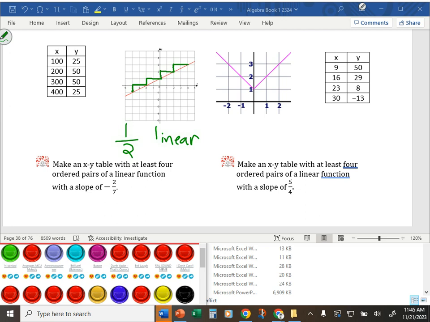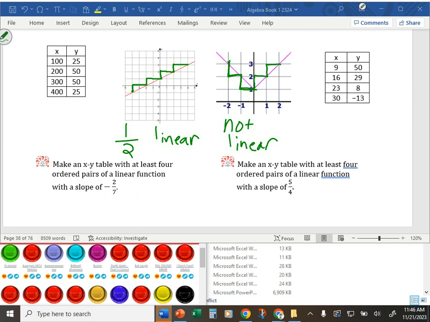But if you look at that second one, something happens at that vertex of that V there, right? We start by going down 1 over 1, down 1 over 1, but how do I get to my next point now? Can I go down 1 over 1 again? No. What do I got to do? You go up. Up 1, right? In order to get to that next point, I've got to go up 1 over 1, up 1 over 1. Something changed. That's not a staircase, right? That's not consistent. So this one would be not linear because there's no consistent change in y or change in x. There's no consistent slope.